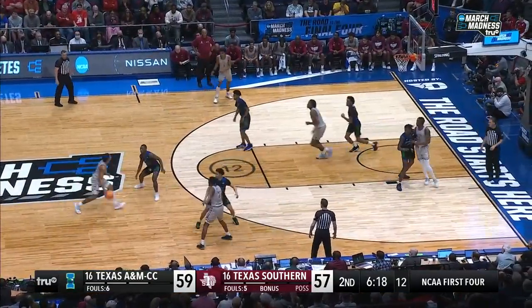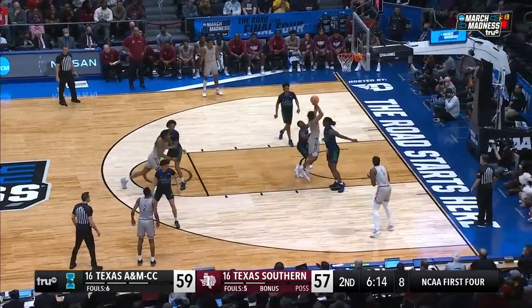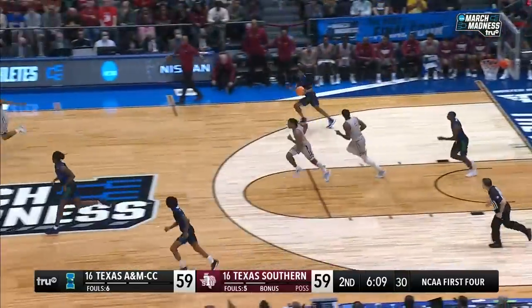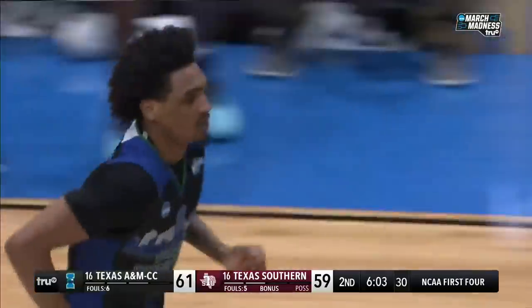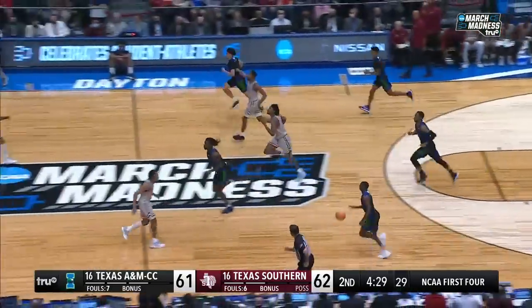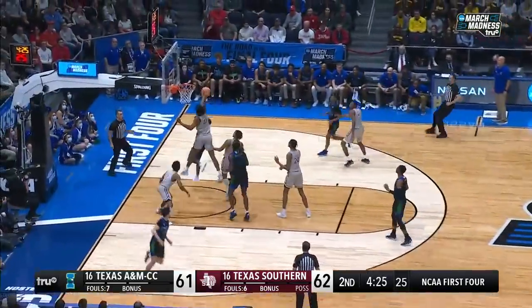Six-fifteen to play here in the second half. They go up top to Gresham, Gresham right back to Etienne, and Etienne is able to convert. I love the way Gresham runs. How about this answer — Simeon Fryer flying to the basket, he has 12. The Islanders with the rebound — how many times did that ball roll off the rim? Jalen Jackson splits the defense.